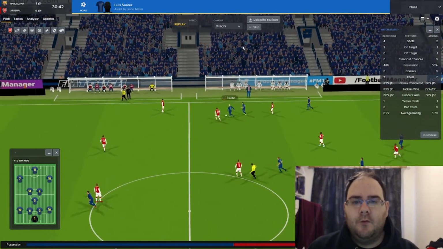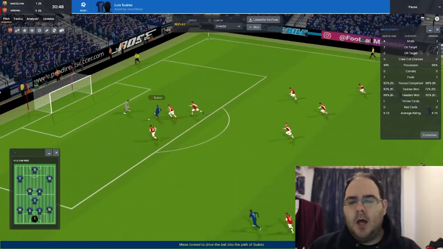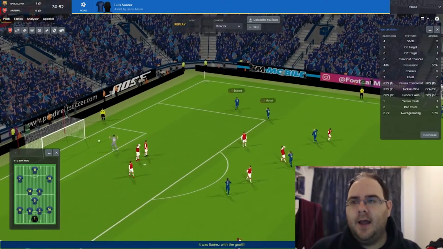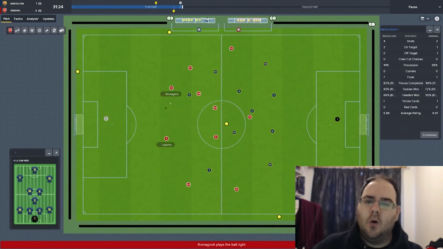Rakitic now getting the ball forward. I thought Xhaka did enough there, but it gets the ball to Messi. Messi launches the ball over the top, and Luis Suarez just does what he does best, and that's putting the ball in the back of the net. 3-0 on aggregate, 1-0 on the night. Mountain to climb, really, but there is a highlight after their goal.